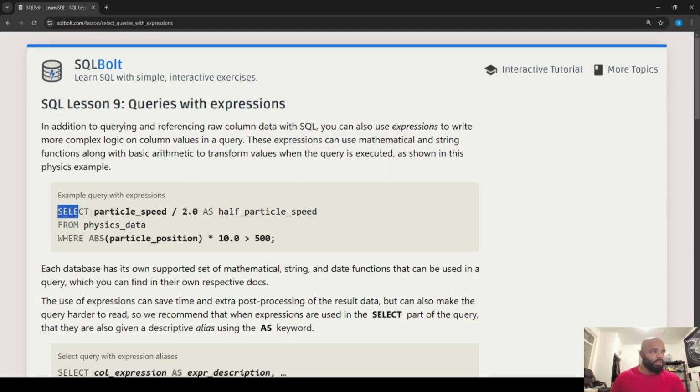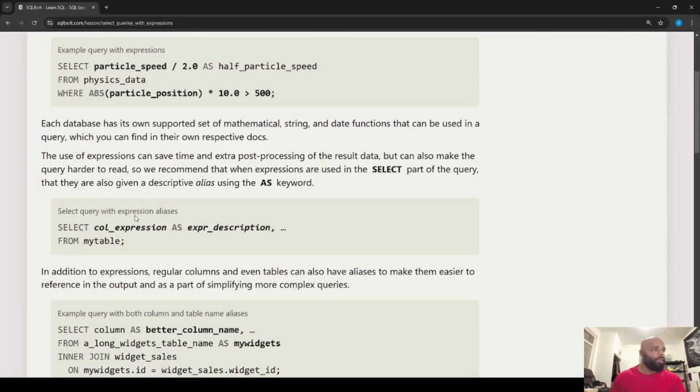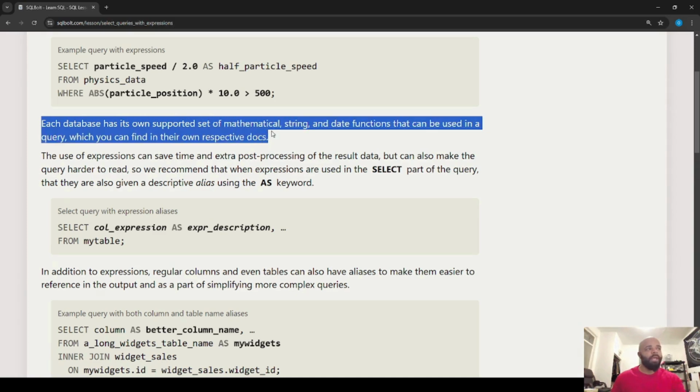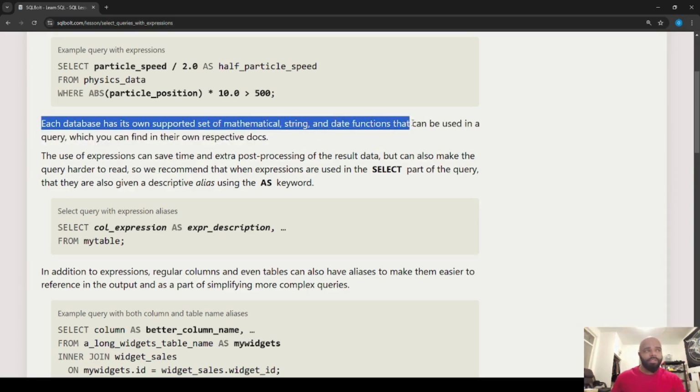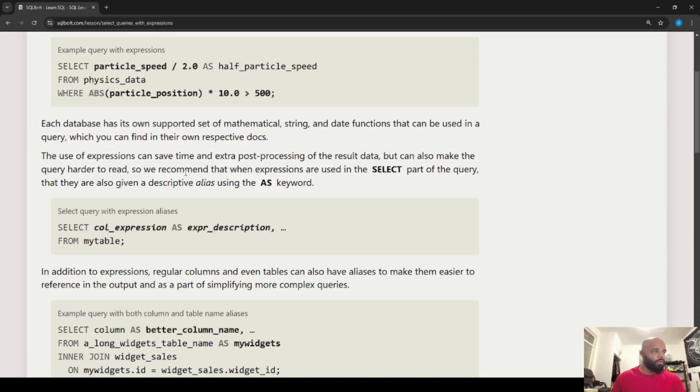Select particles divided by 2.0 as half particle speed, and so on. Each database has its own supported set of mathematical, string and date functions that can be used in a query, which can find their own respective values.